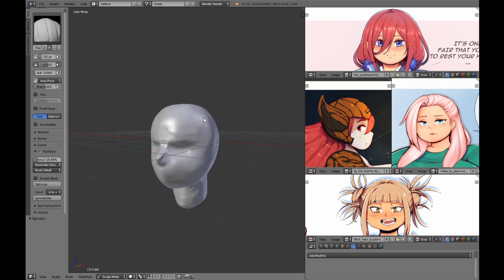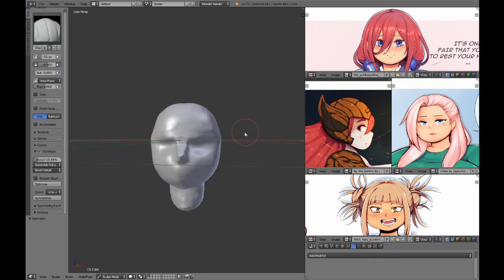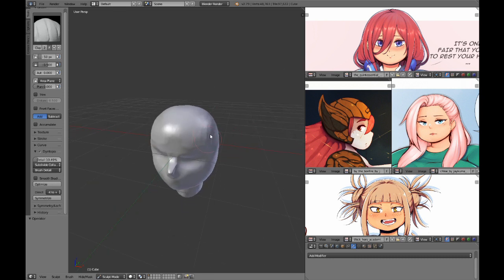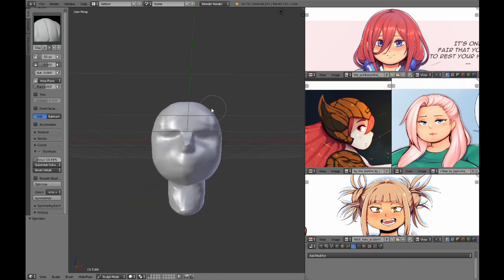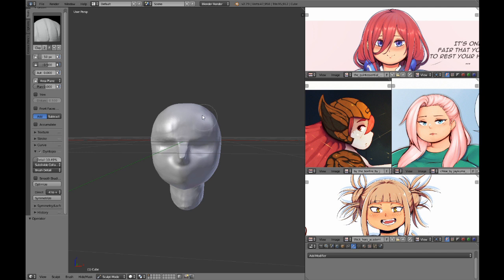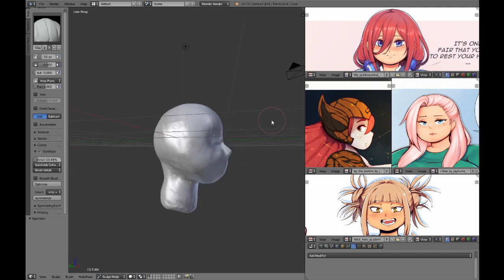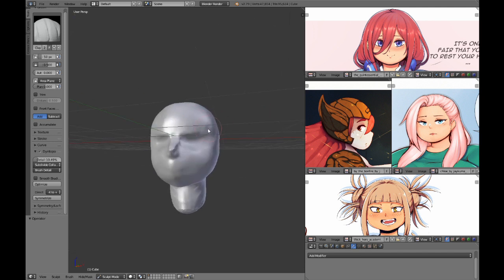Okay, so a general thing is the flat sides of the head. Obviously don't want to exaggerate it, but no matter how stylized you're going, you have to ensure that the bone structure still somewhat represents a normal human.